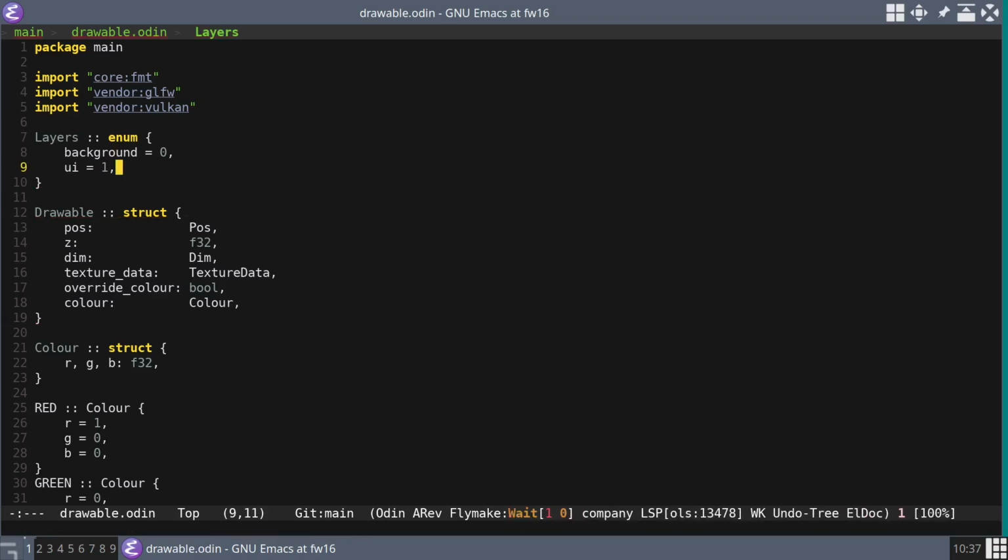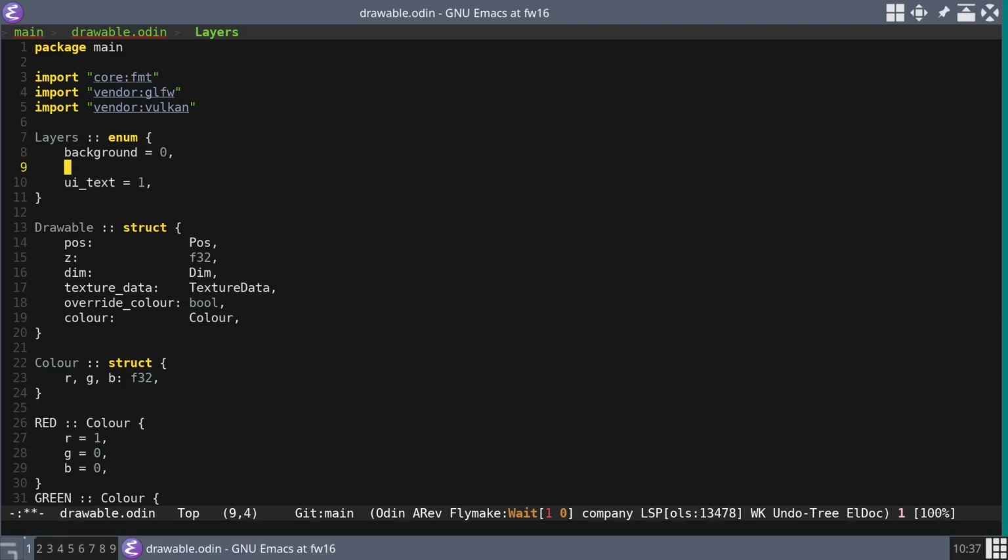The UI sits right at the front. Say that UI text sits right at the front, and maybe UI background sits just behind it. No? You're not allowed to do that? I guess not. So I can make them all consts.